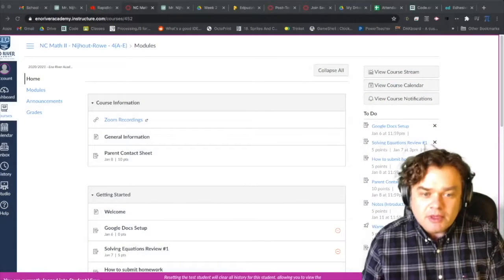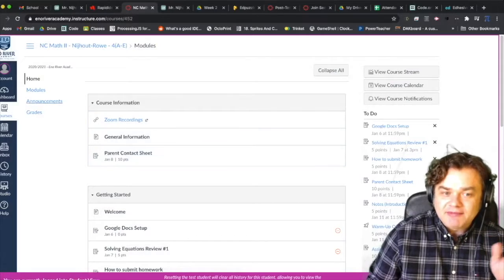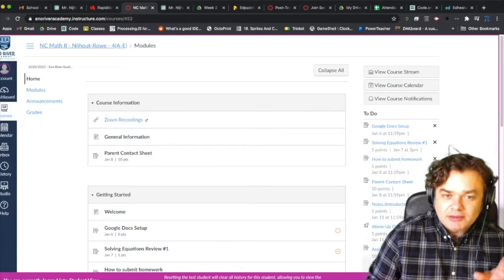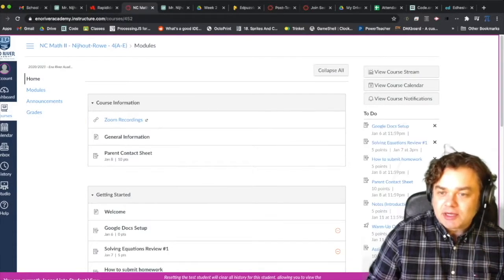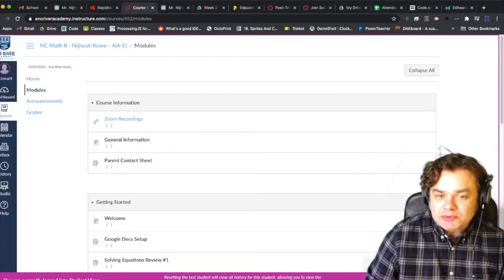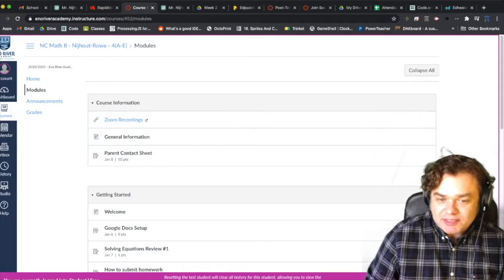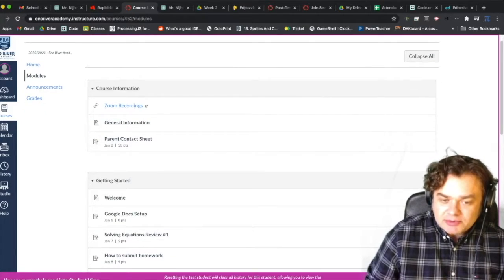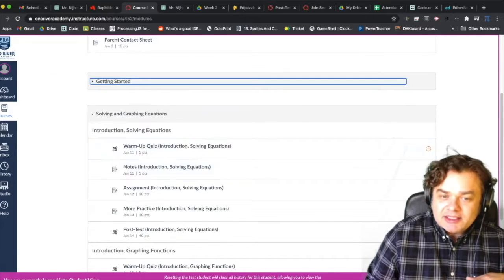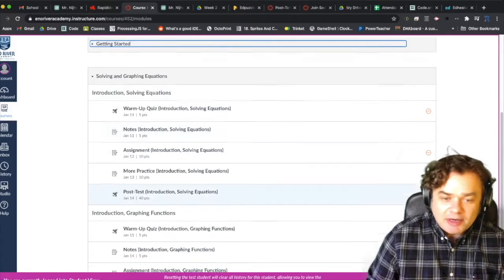Here we go. All right, so this is the student's view of Canvas. Whenever they log in and click on the Math 2 class, this is the screen it'll come to. And this screen is called modules. Up top, the top module is just course information, and then the getting started module, which is just an intro. And this is down to our first math that we're doing. And I keep everything else hidden that we're not working on yet.